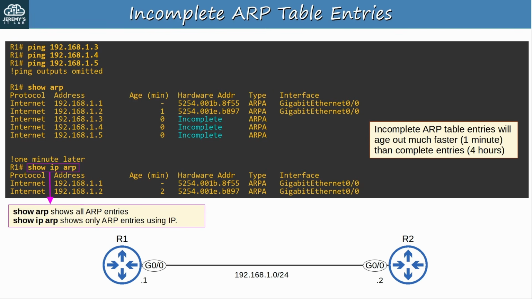Show ARP shows all ARP entries, and show IP ARP shows only ARP entries using IP, Internet Protocol. Remember, ARP supports a variety of protocols. However, since these days we almost always use IP, in reality, these 2 commands will have the same output, so feel free to use either one. It doesn't make a difference.